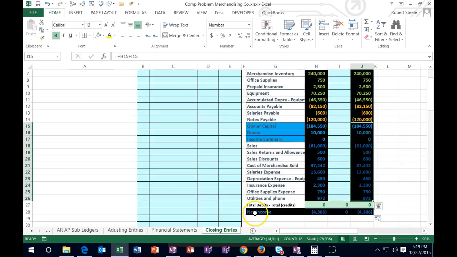But we're going to do it with a 4-step process. Couple reasons. One, it gives us a kind of a check figure when both the expenses and the income have been closed out to the income summary, because at that time this will have net income in it, being that 4,386, and all these should be 0. So then we can kind of check if we're doing that correctly before we close that out to the capital account.